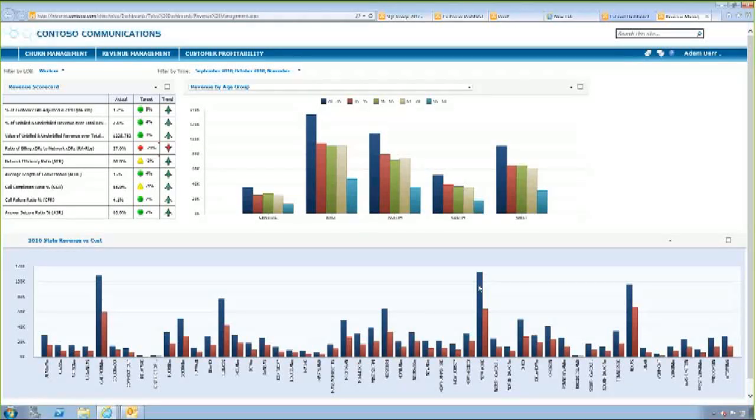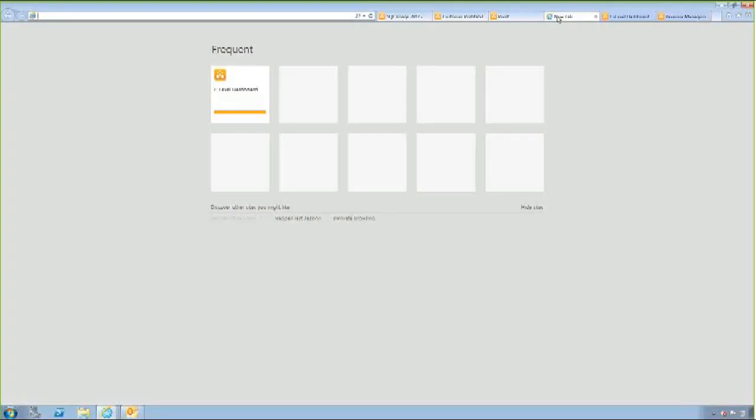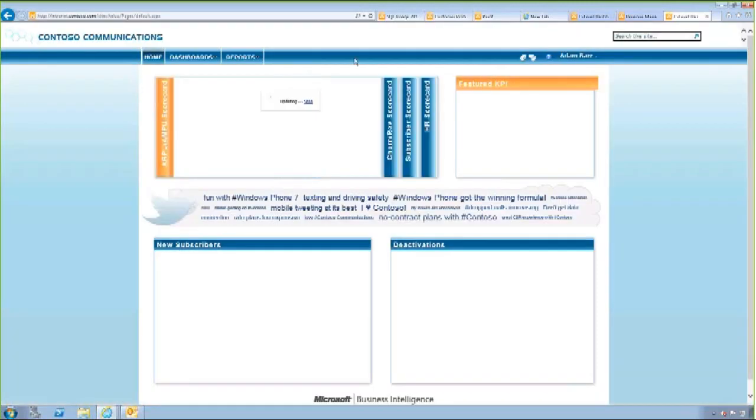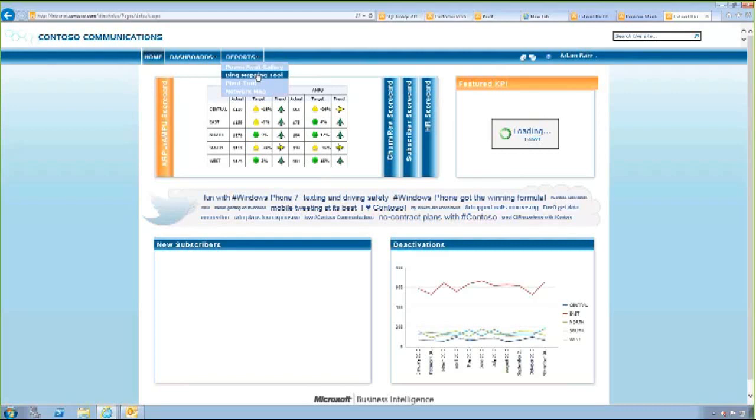Now that Adam has researched revenue-related data, he returns to the XDR KPI on the revenue scorecard to investigate why this indicator may be underperforming. And he accesses a Silverlight-powered Bing mapping tool that displays cell tower data across the US. So we need to go back to our original dashboard and go to our Bing mapping tool.